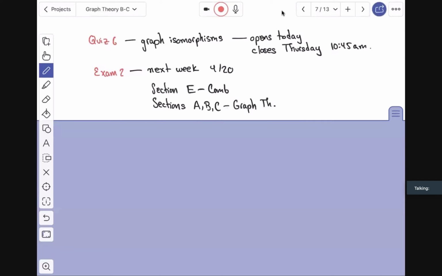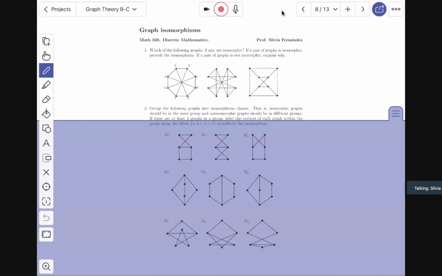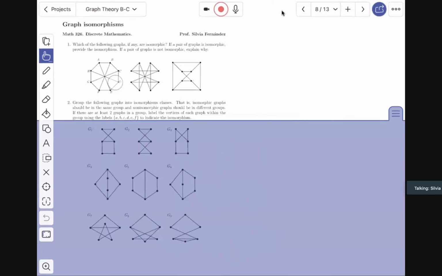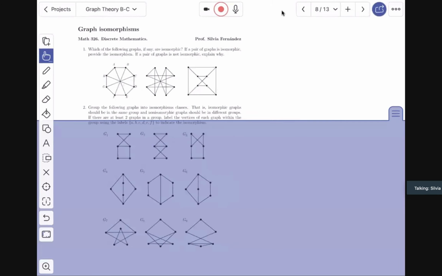So let me tell you what section C is about. Then we'll go back to see if you have any questions on the problems without solutions that I left as practice. I also have a class activity that we can discuss quickly, and then you can think a little bit more about it. It's on Canvas if you want to download it. I'll come back to this one. I just want to show you what's in section C. Okay, so we'll come back to this question.